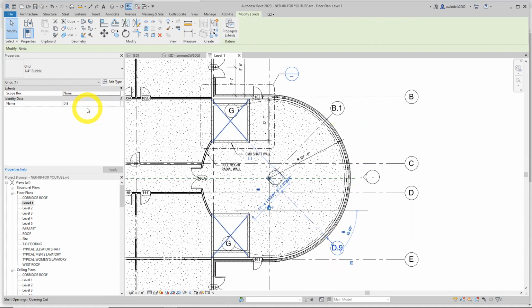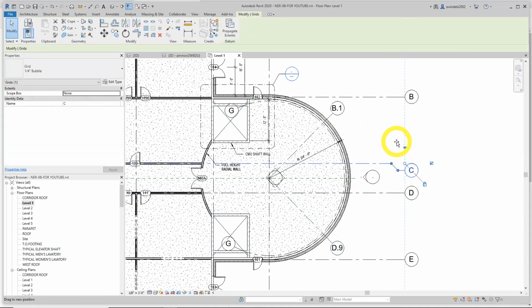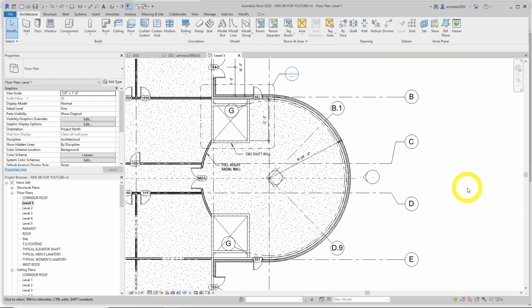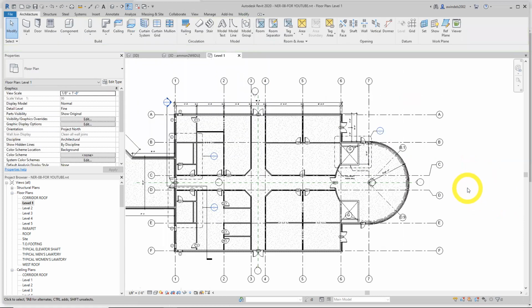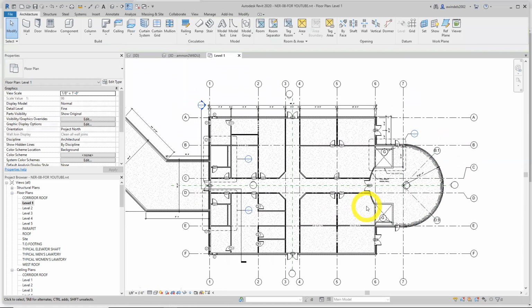Okay, we got most of our grids created. We're going to take a look at some options that we did before. We can jog them like so. Just move them where we need to suit a view. This one we would have to bring out a little further. Let's go back, undo that. And that's our finished grids for the east side of the building. As we get to page 385, we're going to go into the next item.